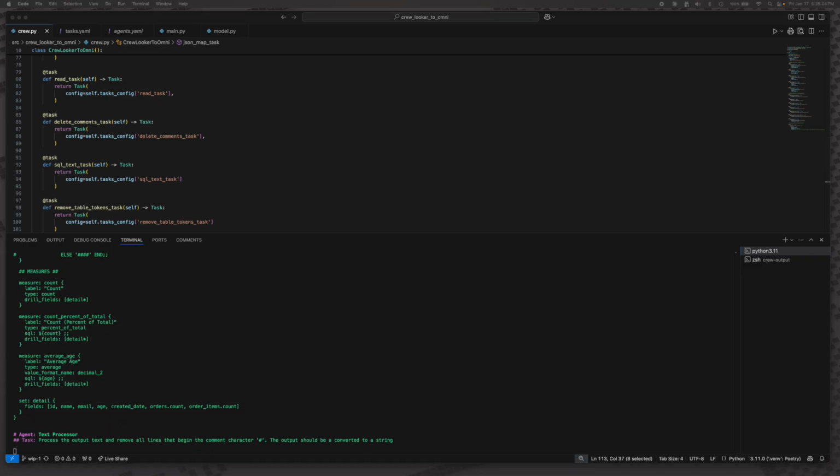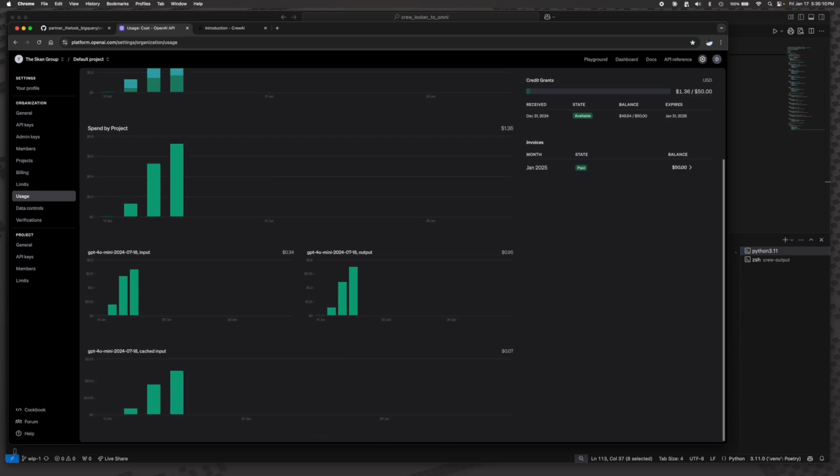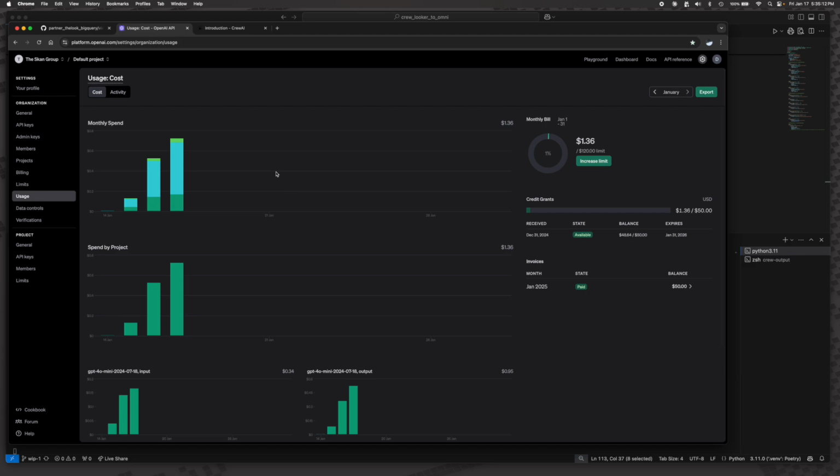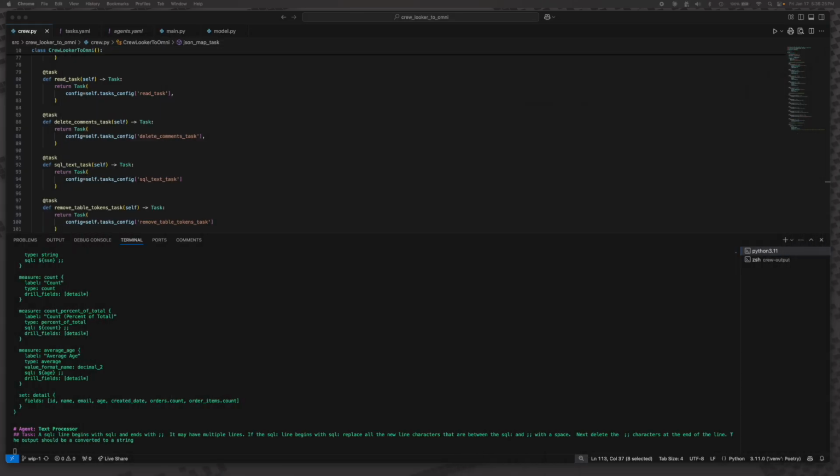So over here, this is just my usage. It's been very minimal. I'm just goofing around and playing, so I haven't really used that much. $1.30 here that I've been running. And I wanted to use this because trying to run this Ollama stuff on my laptop just takes too long. I'm too impatient for that. I just need a more powerful machine.